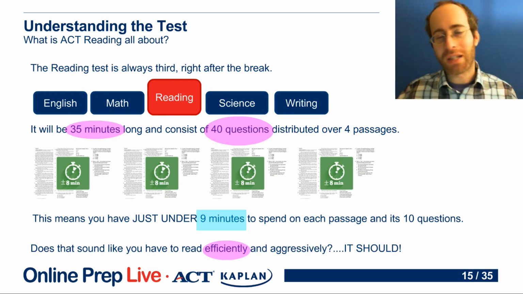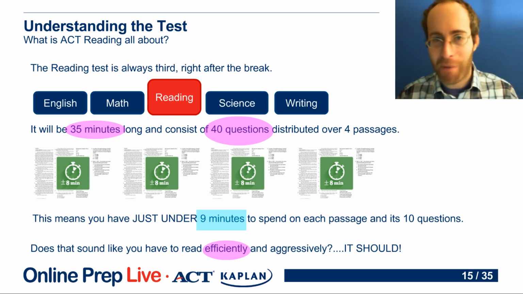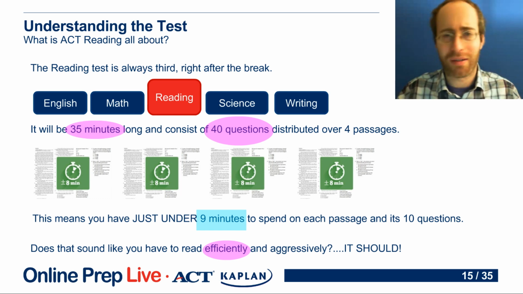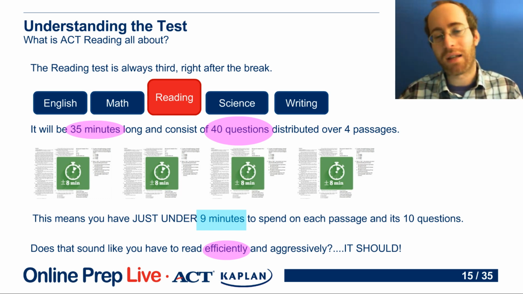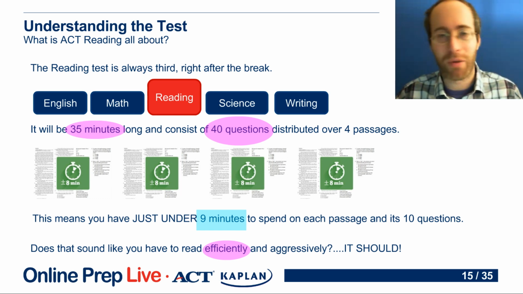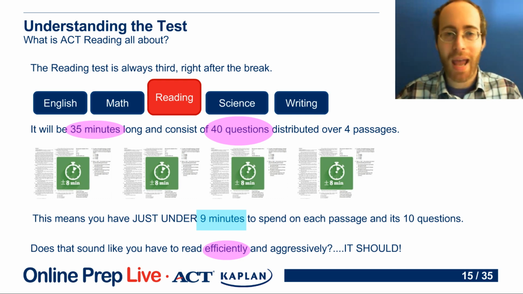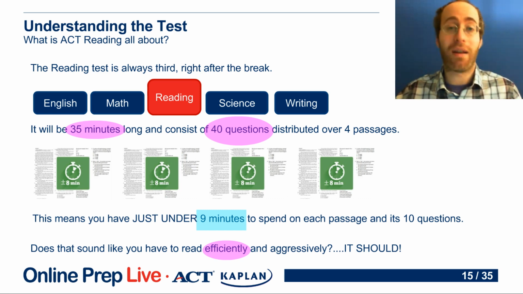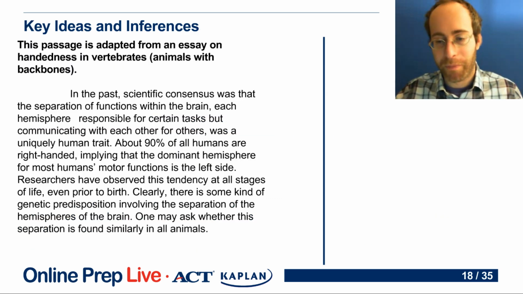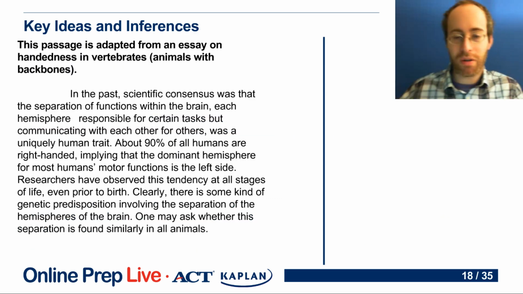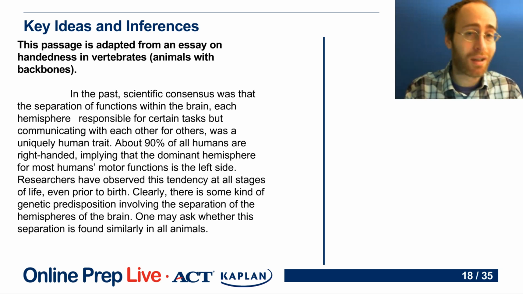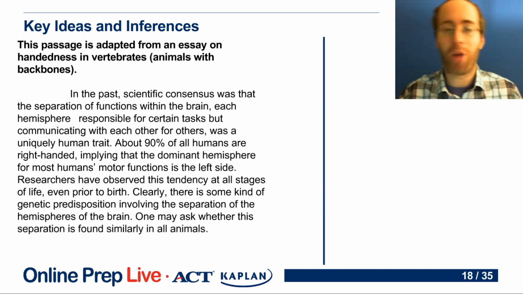This, for me, was an aha moment that had a huge effect on my reading. For the ACT, for all other standardized tests, and honestly, even for college too, I realized that sometimes I was struggling so hard to memorize every detail, it was causing me to panic and not understand anything I was reading. But once I let go of that drive to understand it all, I could be a lot more comfortable. And I'm going to model that for you. I'm going to show you with a short passage how this can really work, how paying attention to the big ideas and ignoring the little details can help you do better on this test. So let's check it out.